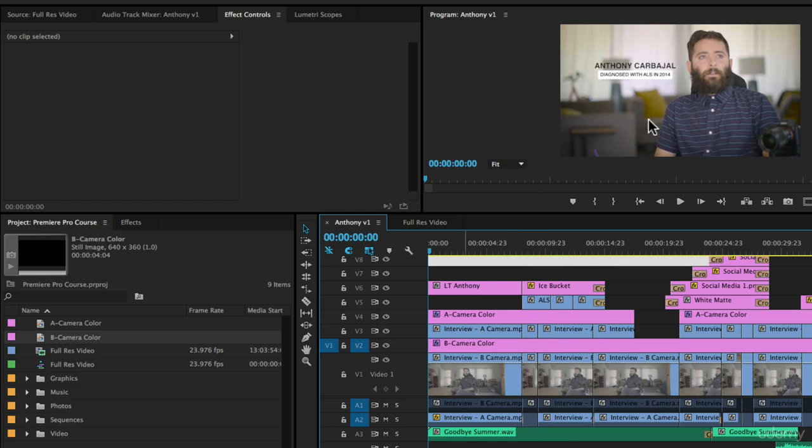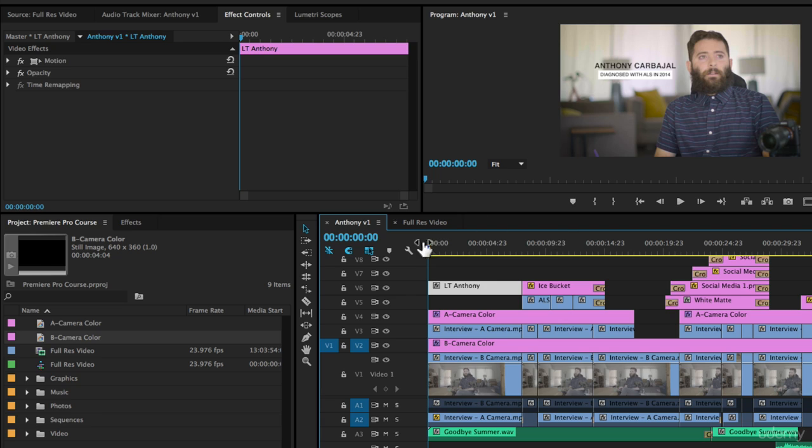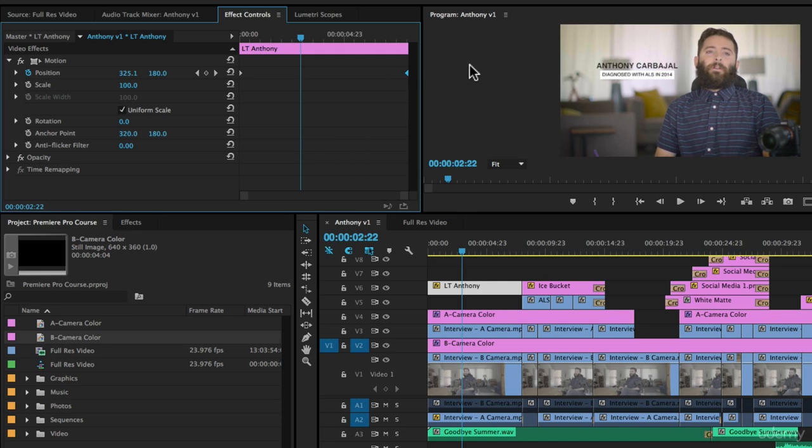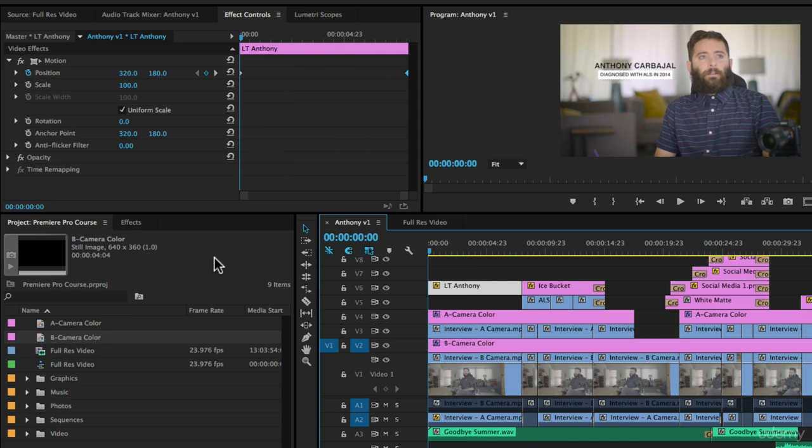Say we want to just add a little bit of motion to this entire graphic, just going from left to right just a little bit. What we can do is select this title, go to motion, set a keyframe at the very beginning for position, then go somewhere in the middle. Usually I go just anywhere in the middle and just drag the position to the left or to the right, wherever you want, maybe just to the right just a little bit. And then I'm going to drag this keyframe all the way to the right, so it's at the very end.